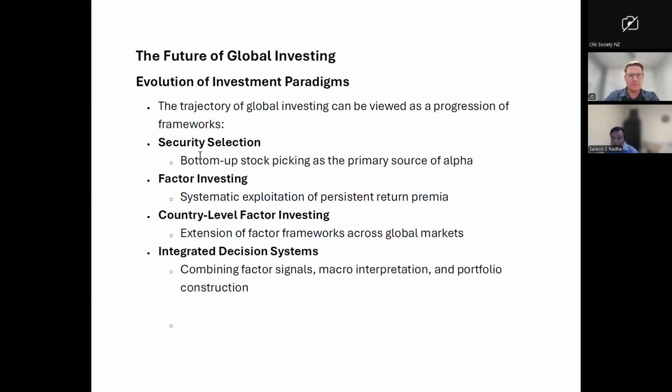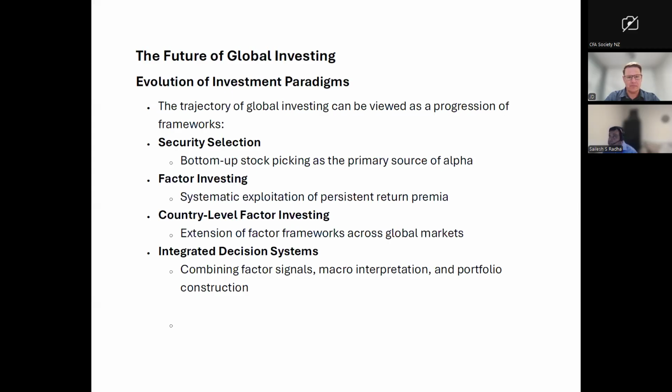What does the future of global investing involve? If you zoom out, we started with security selection from the Graham and Dodd era, modern portfolio theory from Markowitz, CAPM, the Fama-French 3-factor, the Carhart 4-factor, the 5-factor, adding other factors like low risk. We've gone from there, and now we're coming to country allocation. How do we tackle the problem at the country level so that we can extract alpha at the sector and country level, and move to integrated systems?